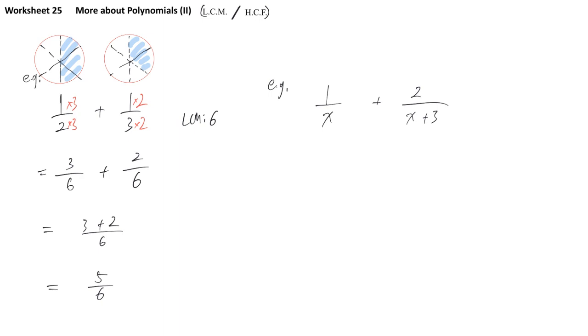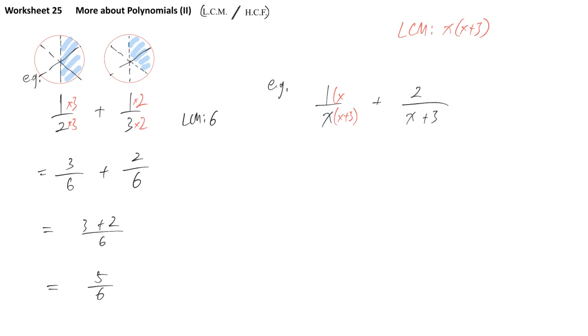So now we are going to do a similar thing for algebraic fractions, which is exactly the same. The problem is the denominators are not the same, and we're trying to create exactly the same thing. So we make our target the LCM. The LCM of x and x plus 3 is just multiplying them together, because there is no common factor. So for the first denominator, what is missing is x plus 3. I try to times x plus 3.